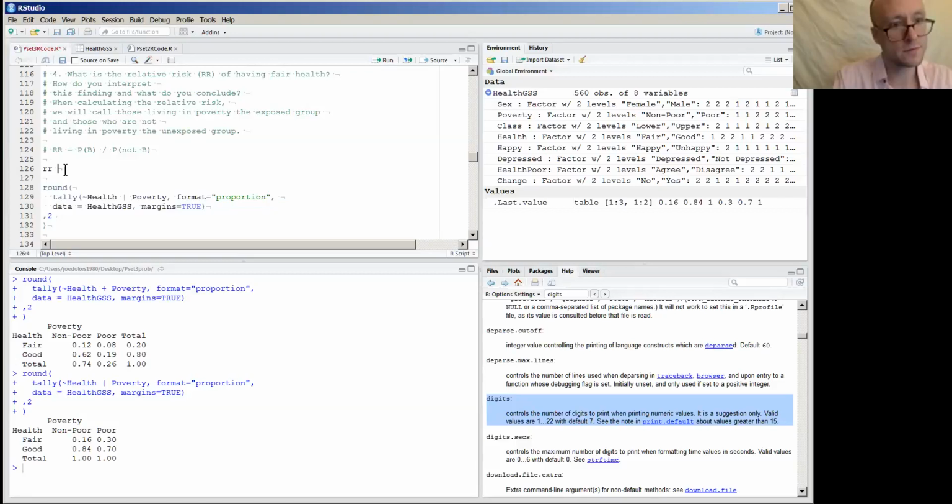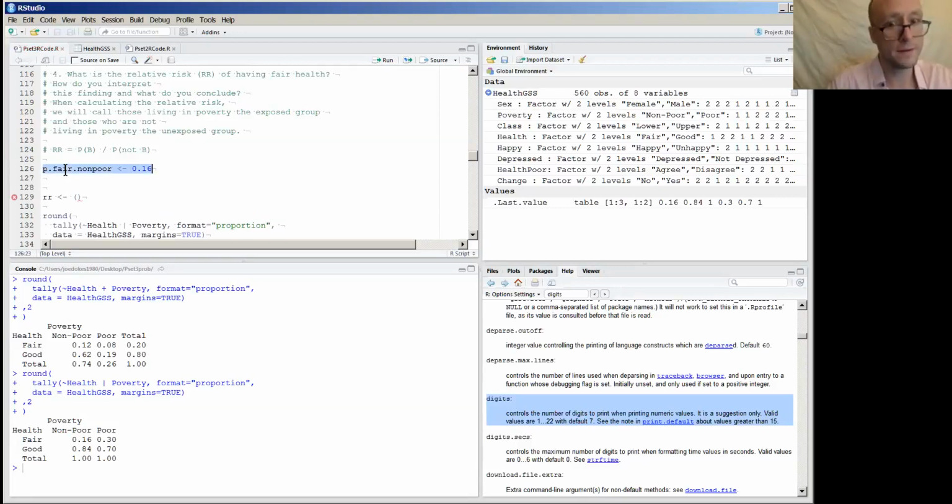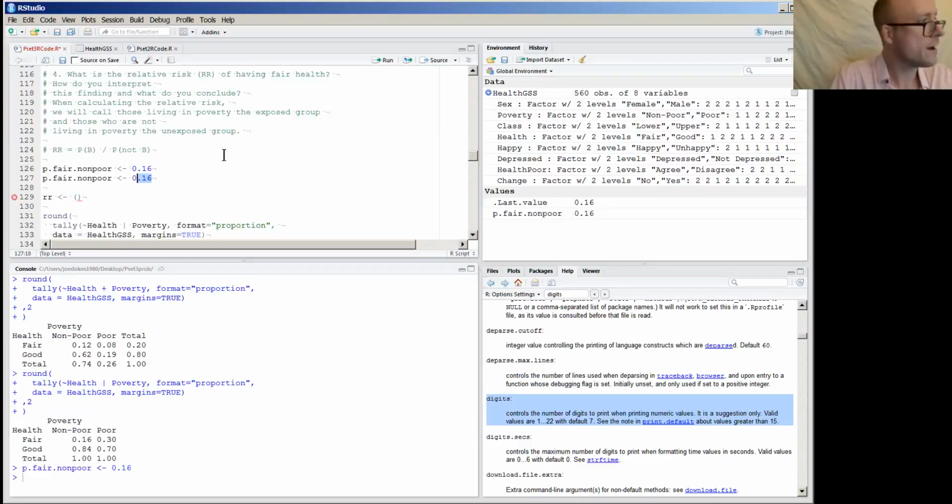So relative risk we'll define as the probability of fair and non-poor. We're going to define that as this value, and then we're going to define fair and good health.